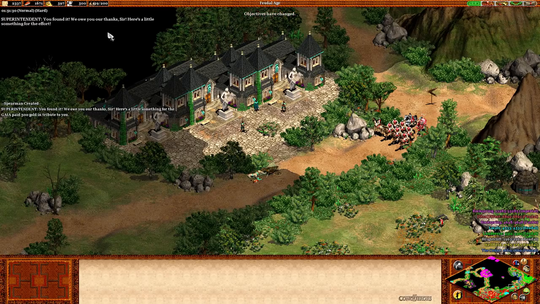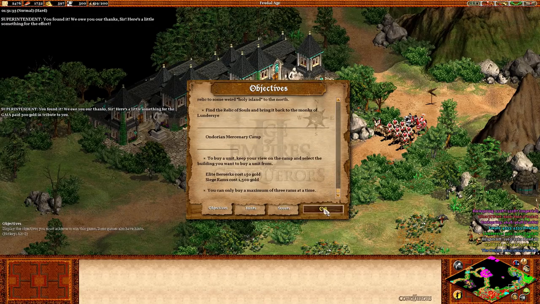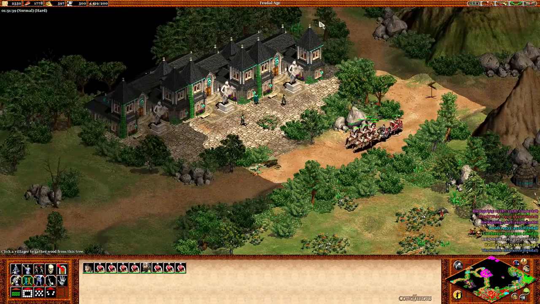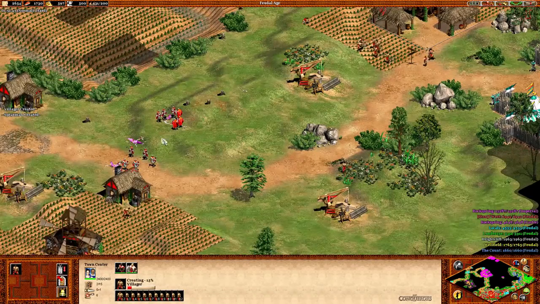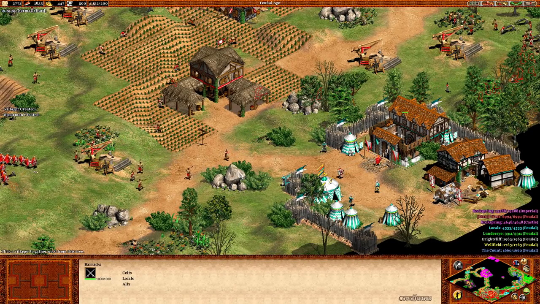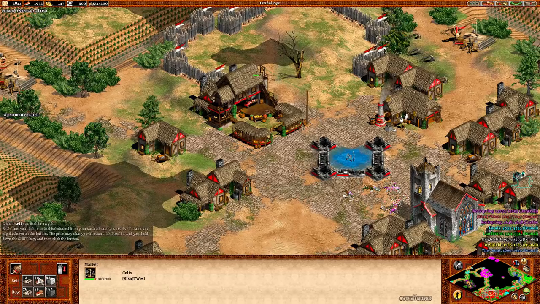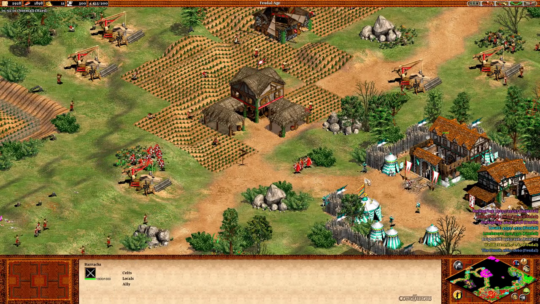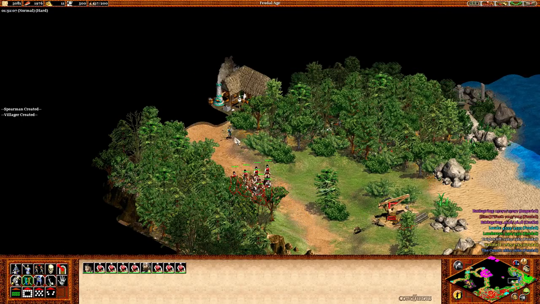You found it. We owe you our thanks, sir. Here's a little something for your effort. 500 gold. Okay, good. See what's up here. Okay, 500 gold, that's a couple of berserks. Now I can just go to my TC whenever I want to create berserks, which is quite useful.